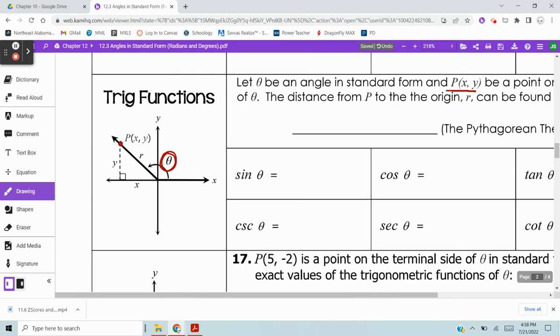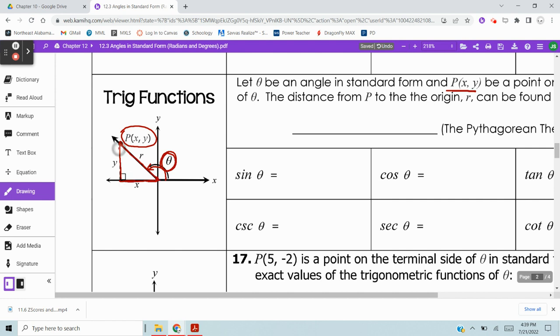So we see that we have a point here. Anytime we're talking about a point, in order to plot that point, if the point is x y, that means we're going to have to go over x and up y to get there. Now, what we called the hypotenuse before, they call it an r instead of an h here. And the reason they call it an r is for radius. It's very much like a circle whenever you're rotating this angle around.